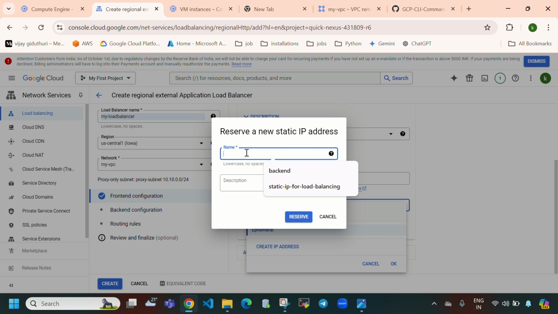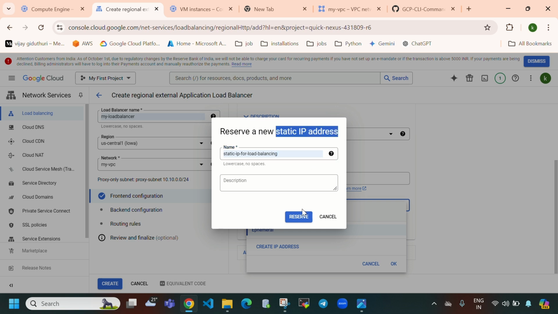In AWS, we call it an elastic IP, and in Google Cloud we call it a static IP address. Both are the same, guys. Let's give the name static IP for load balancing. Select reserve.